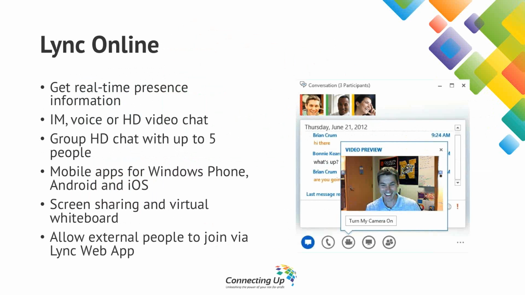And you can see on the right there, I think that's Bonnie. Bonnie has a yellow stripe next to her photo. What that means is she may be available. When I say may be available, what Lync has done is gone to Exchange and checked her calendar, and she hasn't got any appointments. So she should be green.